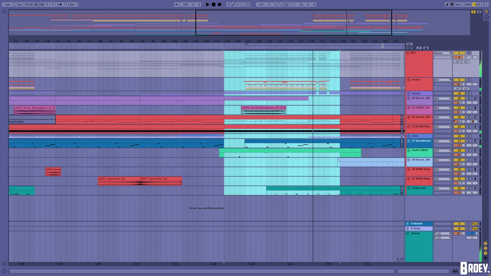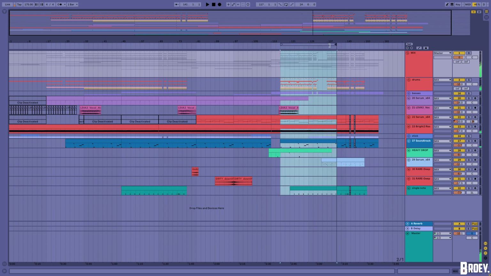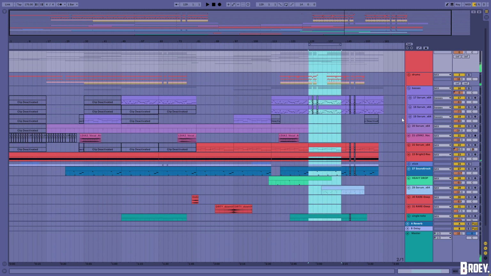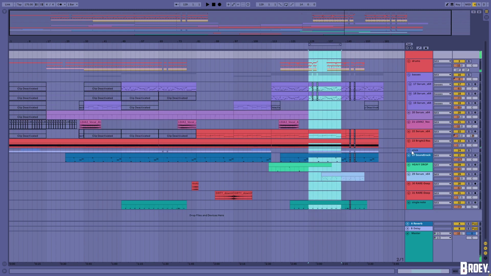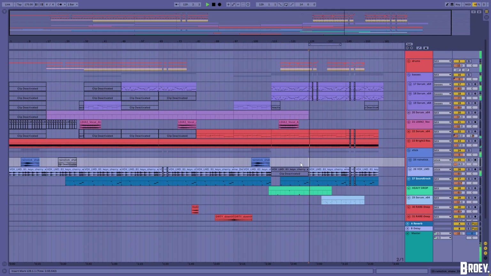It's literally only for a short section where it has that dark tone to it. And then I brought the keys back in here, and it mellows out a little bit more. The energy is a little bit different.